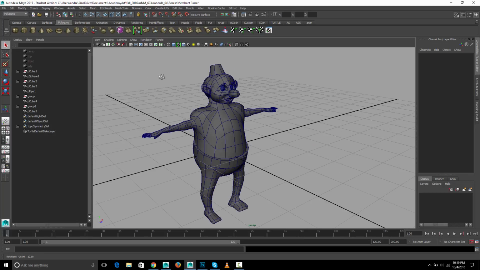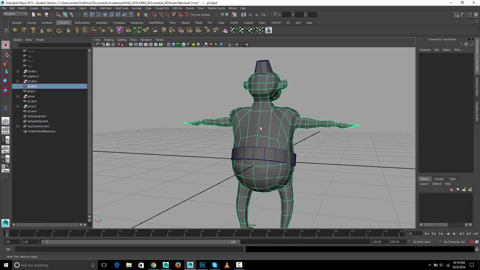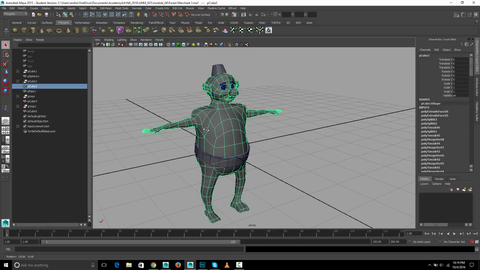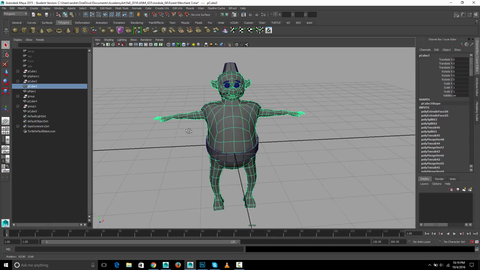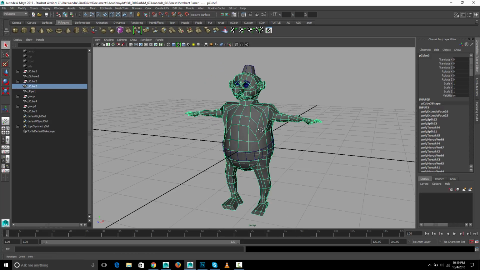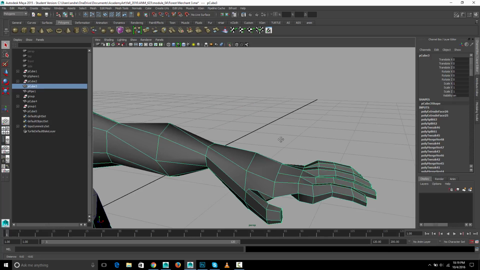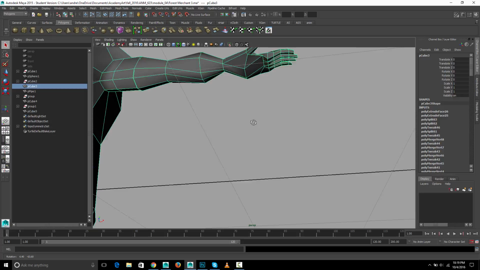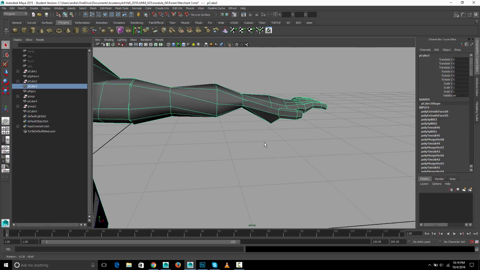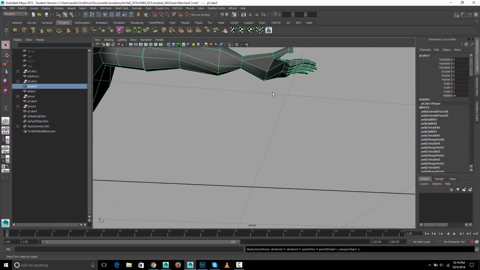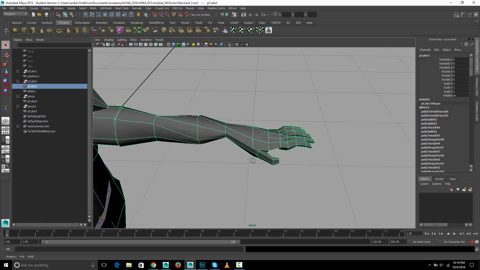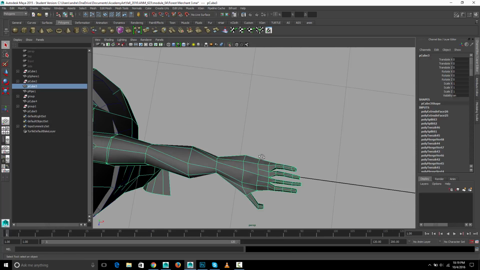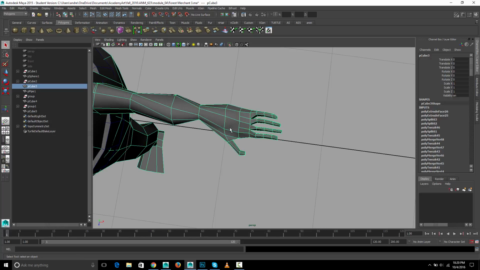Hi Rick. Yeah, so we've got a pretty sound looking model in topology here from a quick look. And just take a look at the hands and fingers. Yeah, you're going to want to start. There's just the shape of the hand, at least the palm is a little bit odd. So, maybe start adding a couple more loops here. Watch out for this. So we can do that.